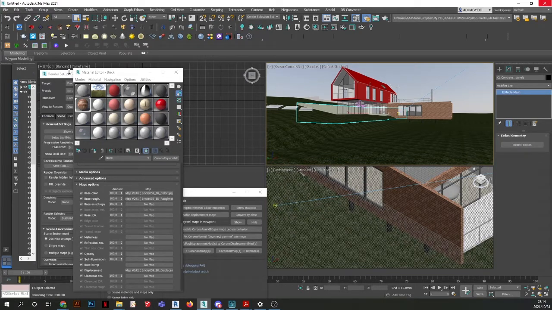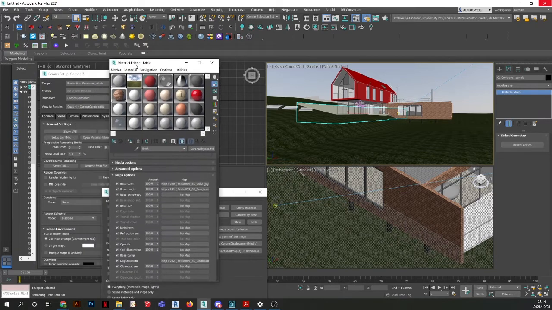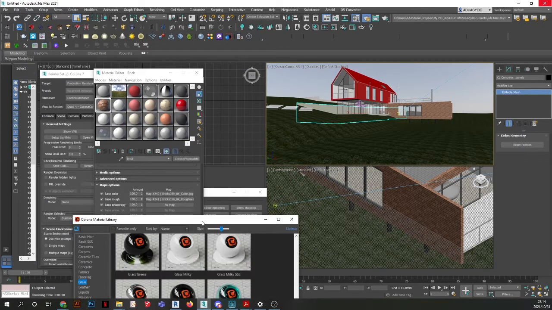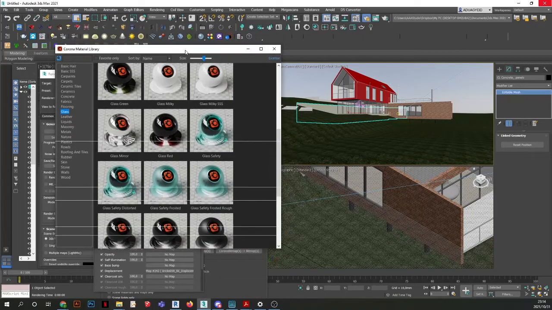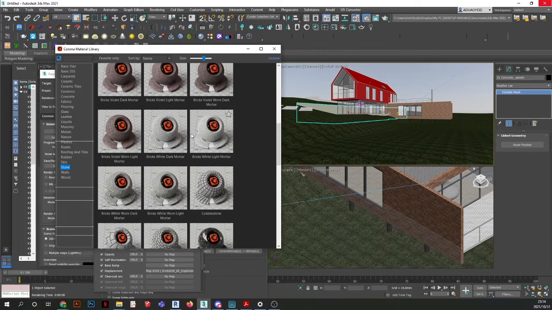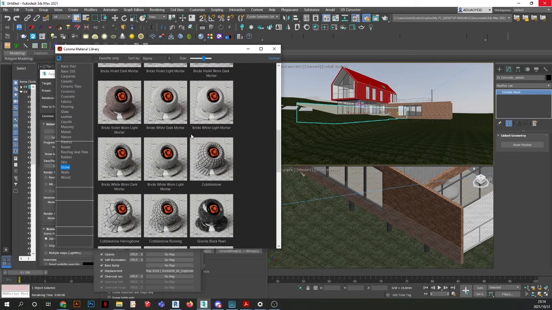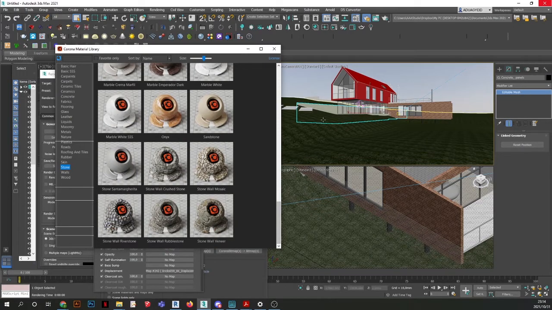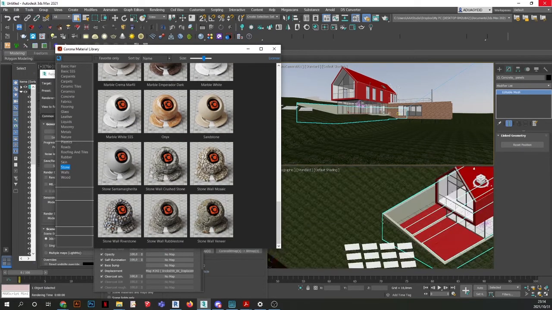And also let me show you another way of adding your materials. So if I go to this tab, which is Corona Material Library, I can go to stones, and here you can see I also have different types of bricks there that I can add. So let's add some stones there.